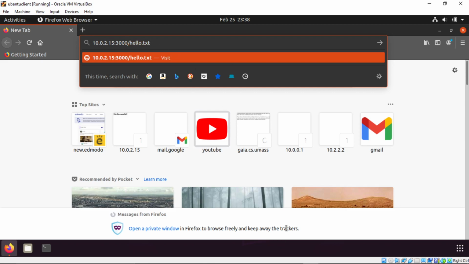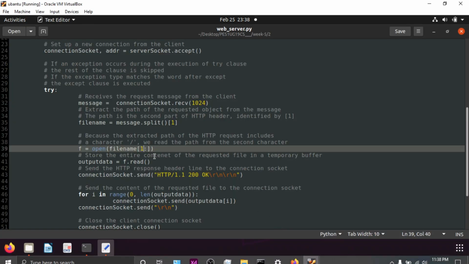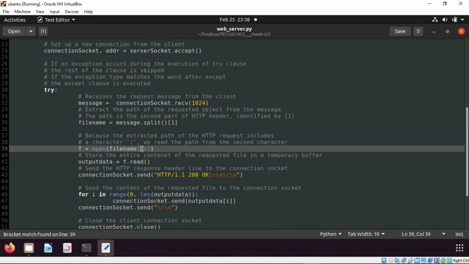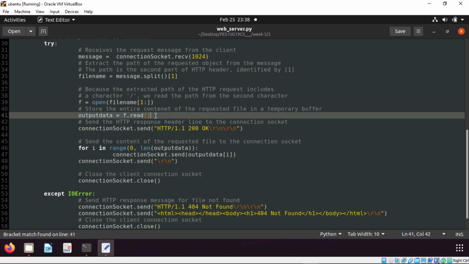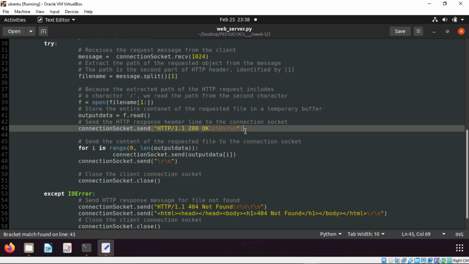We are going to trim this string with 1 colon, which means the slash will be removed, and the name of the file is opened and given to a reference variable f, and we are going to read it and store it in output data.